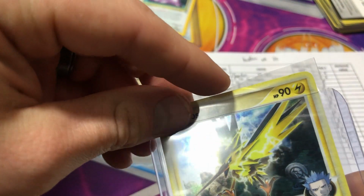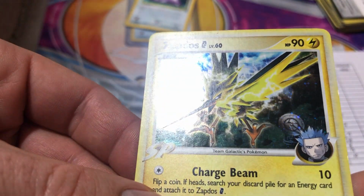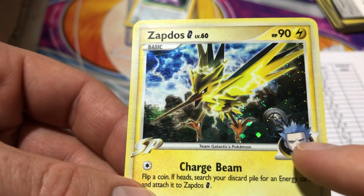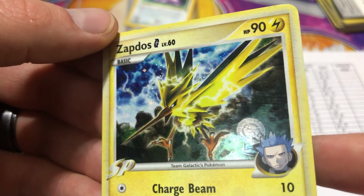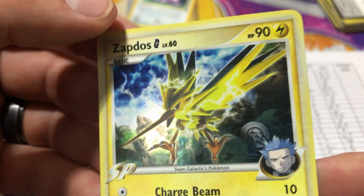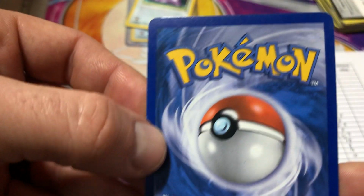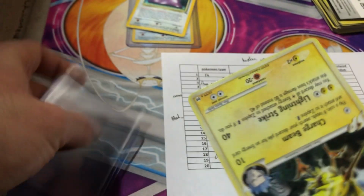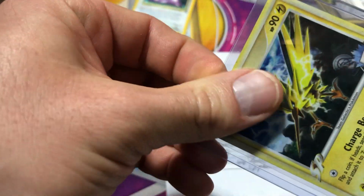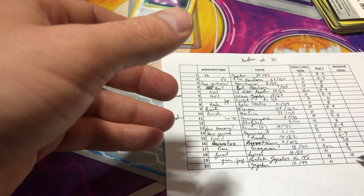Okay, another Zapdos, not really clean. Probably why even send it in? Because I think there's just certain cards that are going to increase in value, and I think any card that has this guy on it, sorry I don't know who it is, will eventually go up in value. Now there are scratches. They're kind of hard to see. Border's not perfect. But it doesn't look like there's much whitening on the back, which is fantastic. We're going to guess 8. But yeah, I definitely think any card with that guy on it, especially if it's a rare and holo, is going to be worth definitely money in the future. It doesn't seem like there's a lot of him. So definitely get those graded while you can. So we're going to just guess a flat 8.